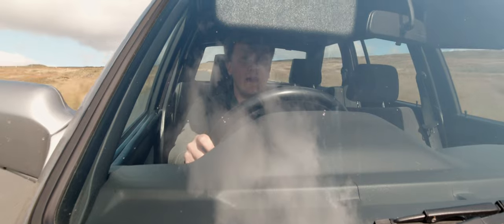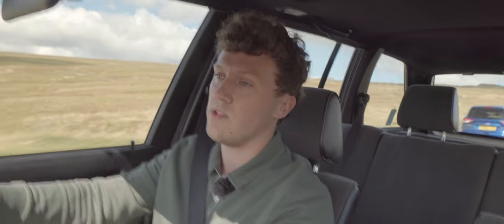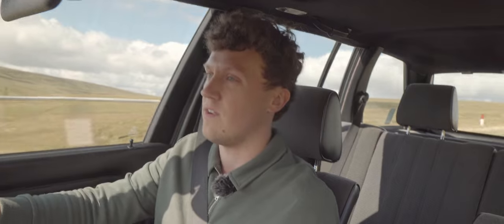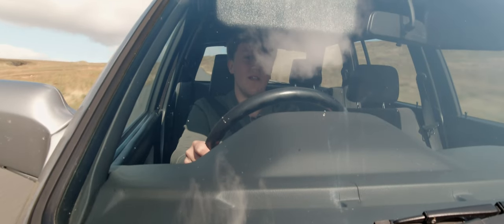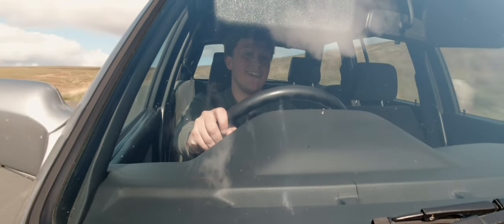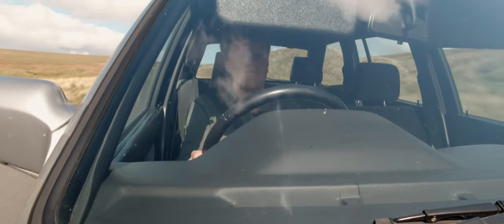But, you know, 5-speed manual gearbox, the pedals are set up literally perfectly for heel and toe. This is one of the best manual setups I think I've ever driven, really, in terms of where all the controls are. The pedals, as I say, just everything's really easy to use. The clutch feels really nice. You just get on with it so well, and its dimensions as well are just so much smaller than modern cars. Being a 3 Series Touring, it feels tiny getting in this after some of the modern stuff, but you can just thread it around these small country roads and enjoy it.